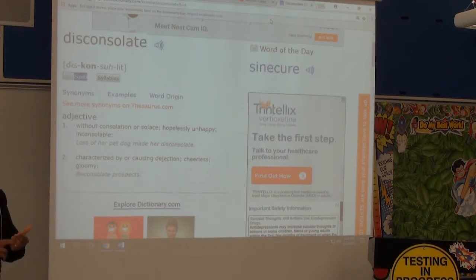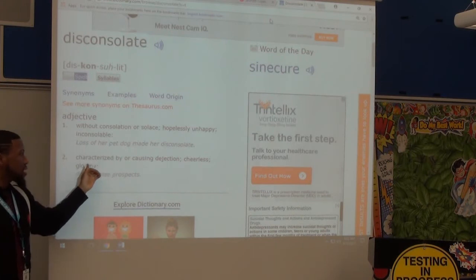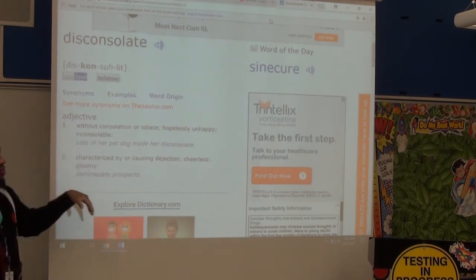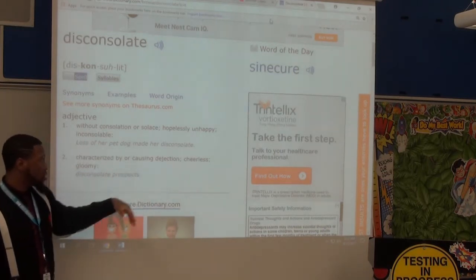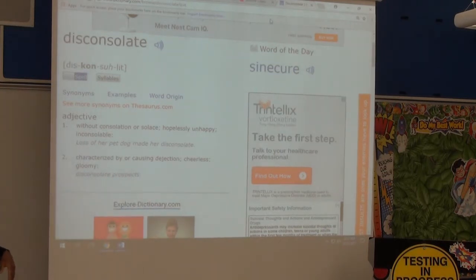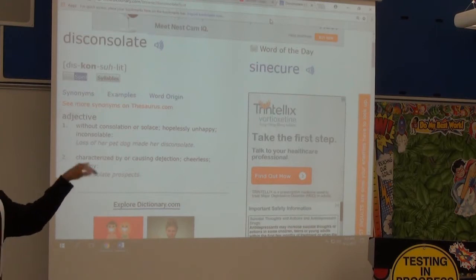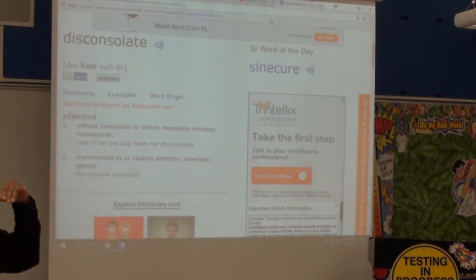If you don't have your phone, you might want to pull out your dictionary from underneath and just turn to the word if you can't see this. And then we could also take one of the other definitions. So we also wrote down careless and gloomy, if you don't know what dejection means. Okay? So we take down everything that we can understand.